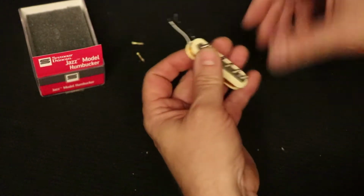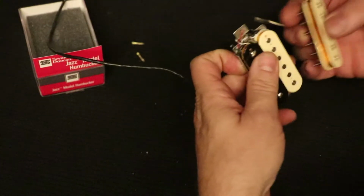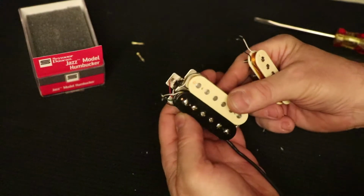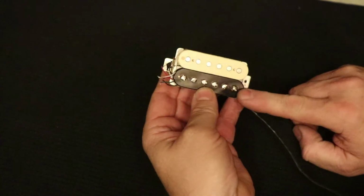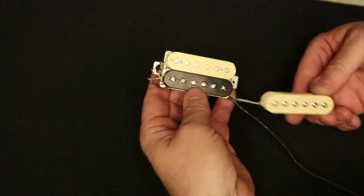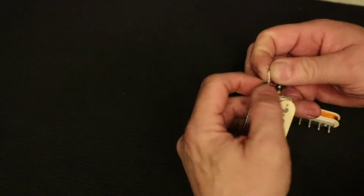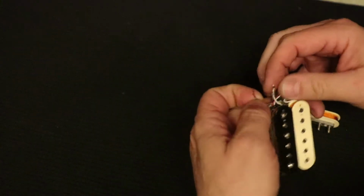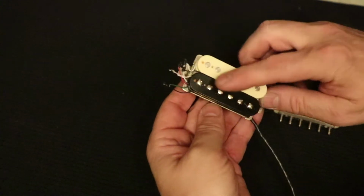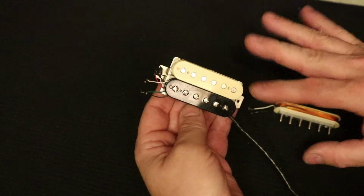Don't need that anymore. Now, this coil I want to put on this other pickup. I've already started the work on this other pickup. Now, I'm going to need to remove this black screw coil so that I can put the cream screw coil in its place. And so I'm going to have to do that same operation. Let's just see if I've already done it. It looks like I have. So the black coil is ready to remove. I'm just going to remove that and come back because this is the short version.